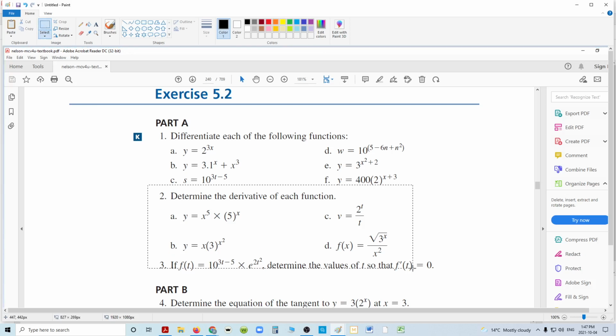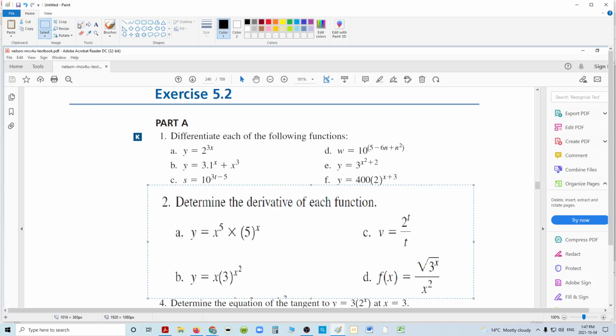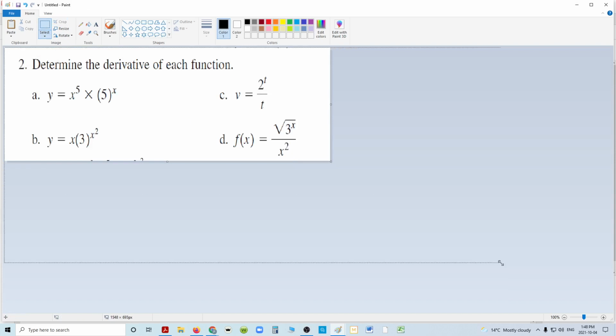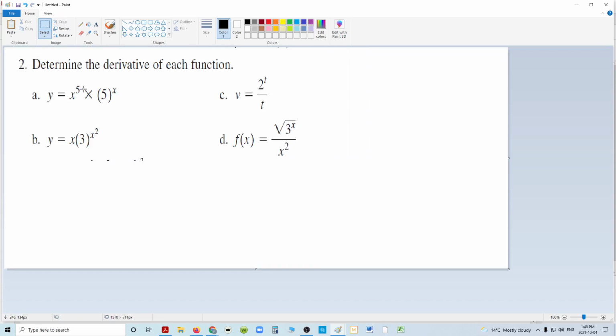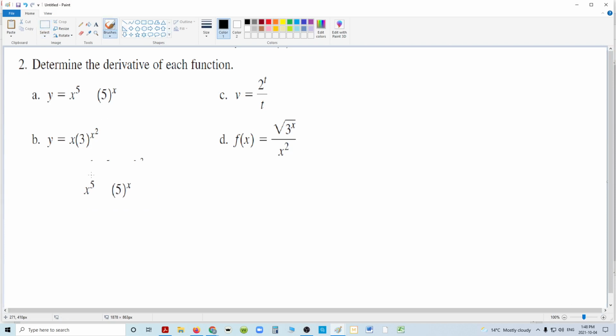Much the same, except you're going to have to start using quotient rules and things like that. Okay, so this one, this x implies they're multiplying, so it's kind of badly written. But the quotient rule says I take this and multiply it by the derivative of that. The derivative of that is ln 5, and then just the function itself.